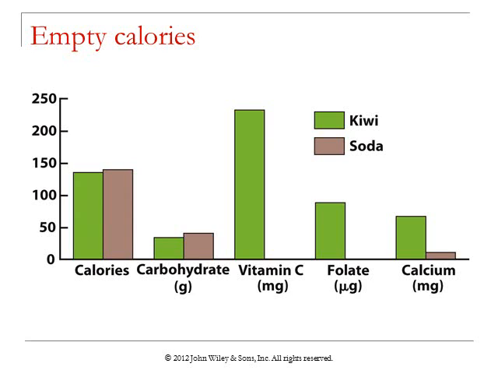And if we go down the line, we can see that the kiwi is going to give us carbohydrates, and so is the pop, and that's going to give us energy. But the kiwi has the added benefit, is more nutrient dense because it also contains vitamin C and folate and a lot more calcium. Whereas the pop has your calories, your carbs, a tiny bit of calcium in there, but otherwise it's really empty calories. You're consuming that energy source, but you're not getting any extra benefits from that calorie source like what you would if you consumed the fruit.